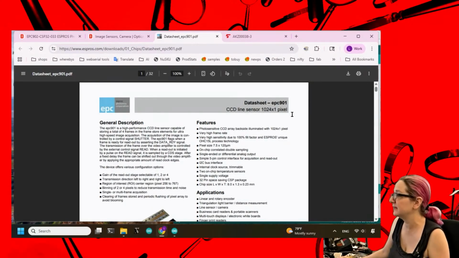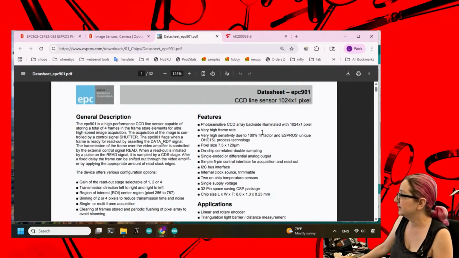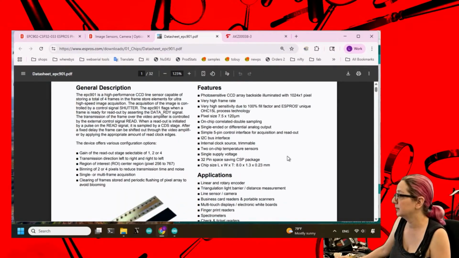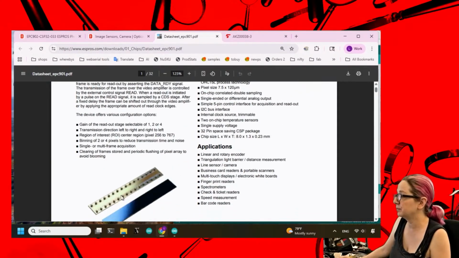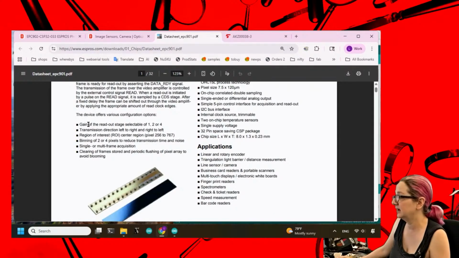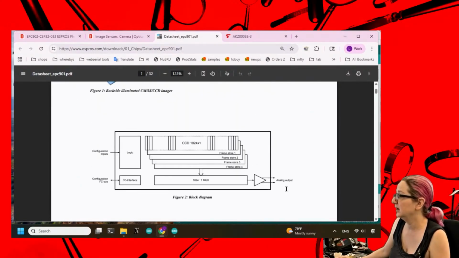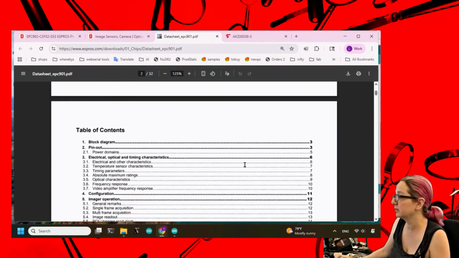Okay, so high performance CCD. It looks like it can do 4 frames of storage, which is kind of nice. Pixel size in micrometers, single power supply. The package looks pretty easy to pick and place. It's ball grid, but the balls are kind of enormous. It has gain, and you can do region of interest, where you set it to look at just one section. It gives you a differential output. You configure it over I2C. So it's actually kind of nice.